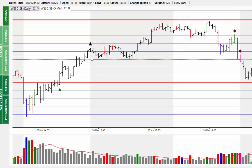So where the market's moving, that's fine. Within the first couple of hours, prices tend to move really well. For the next 2 hours, they tend to be sideways, although prices did break out here. And then later on in the session we can see the market trading back once more, and then just before the close trading back a bit further there as well, coming back down to more or less a 50% retracement of the market activity.